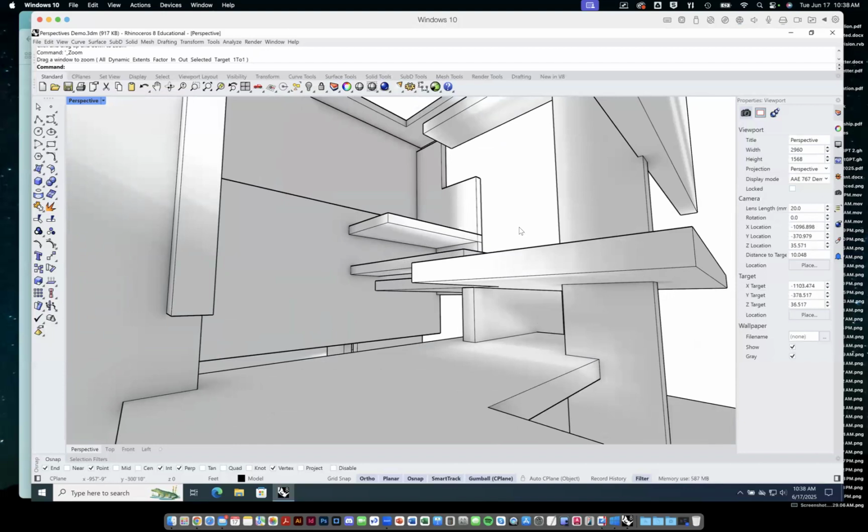Right now, I start to see that I have a series of spaces, one up here that cascades down to this one over here, that cascades down to where I'm at, and then cascades down further below me, right? A really interesting set of spatial conditions without any circulation at the moment, right? But still, I think nonetheless interesting. I start to see that there's an oculus to the sky up here, right?